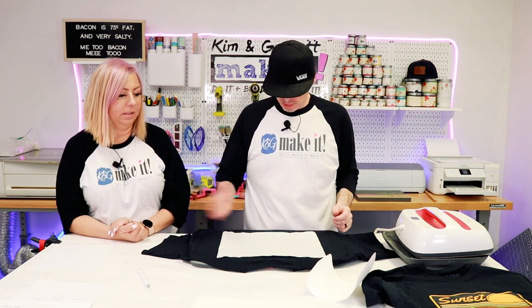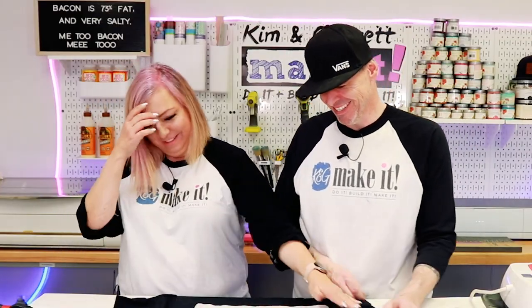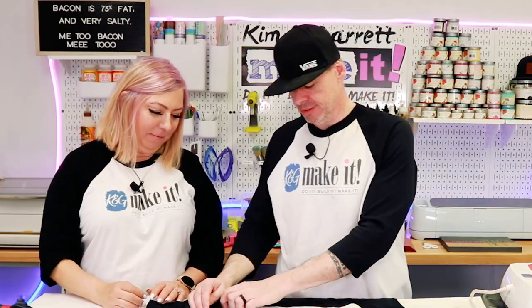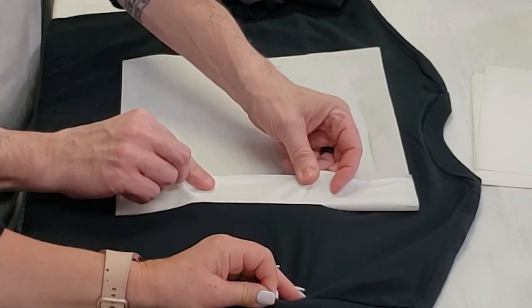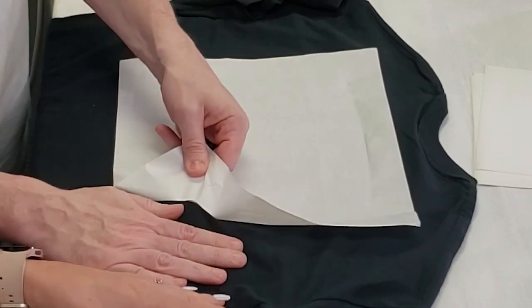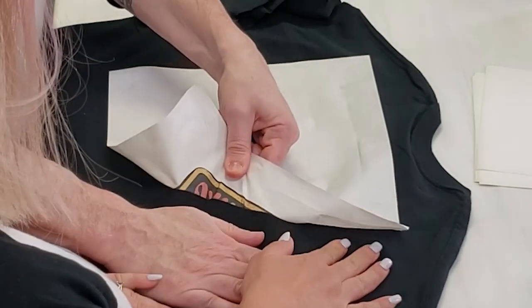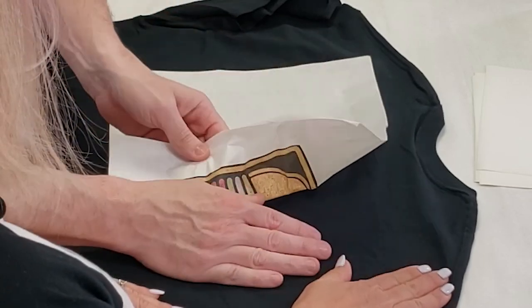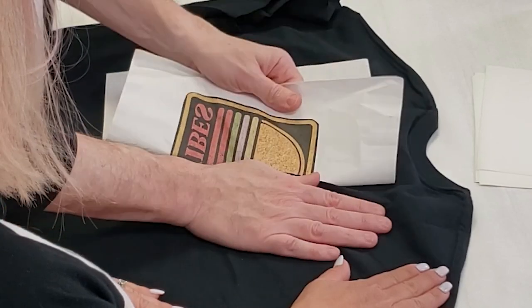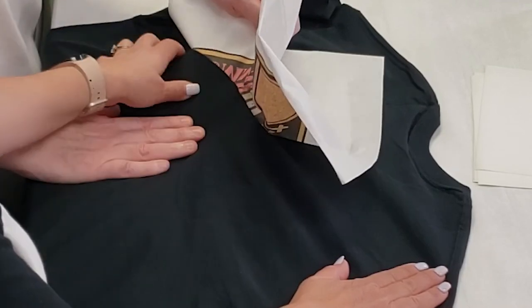Now do we still have to wait? It said to wait, so. Let it cool. I don't think it worked. Are you ready for the pull? I'm ready. Should do it this way. All right, I'm able to get the image right off the shirt again. You know what though, it's coming off easier. Well, see if you can get it all the way off.